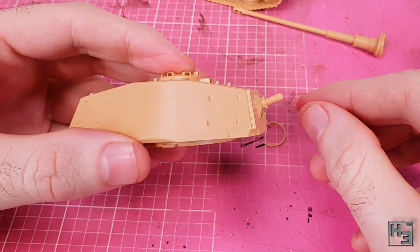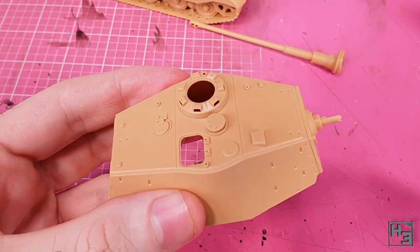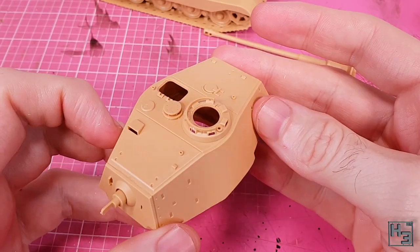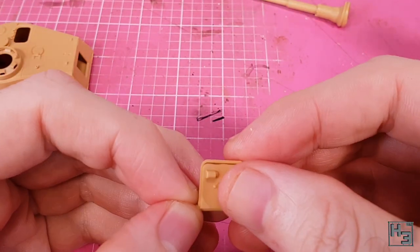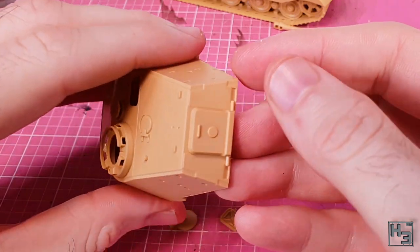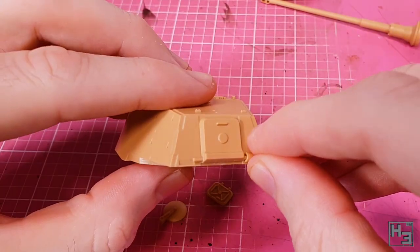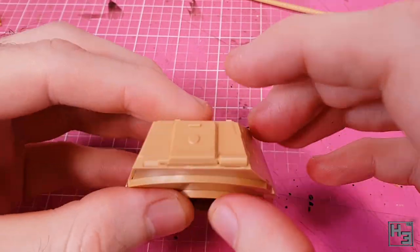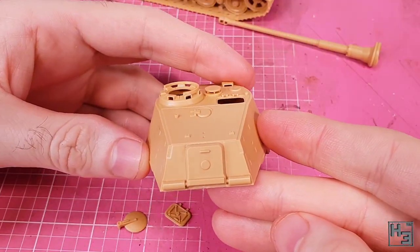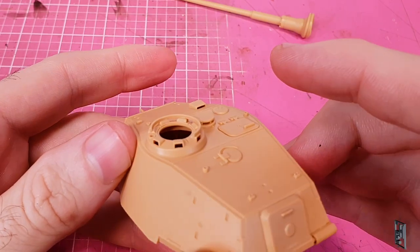The turret might be mostly together but there's a bunch of detail to add still — like this vent. Tank crews like to breathe fresh air and ventilation should help with that. Then on top of the commander's cupola I glue this ring which will hold a machine gun. Next I glue the turret rear hatch together — the inner part goes into the outer part. You could easily model this open, but I'm not. I don't glue this into place yet just in case I need to move it while adding these hinge cover things, which go on either side. There's keying along the bottom of the turret into which they mount. I add glue around the edges of the hatch and continue with the hatch theme by adding the loader's hatch — buttoned down — and then the commander's hatch, which pretty much just drops right into place.